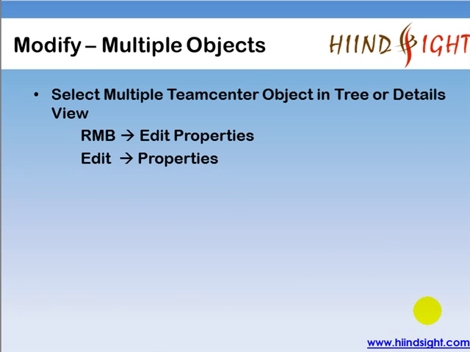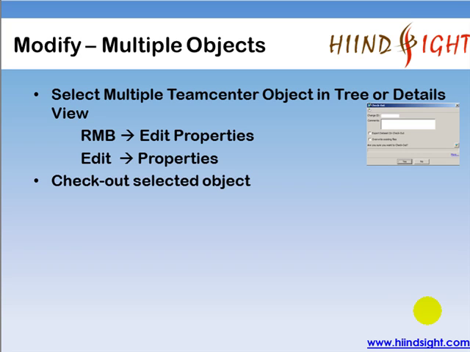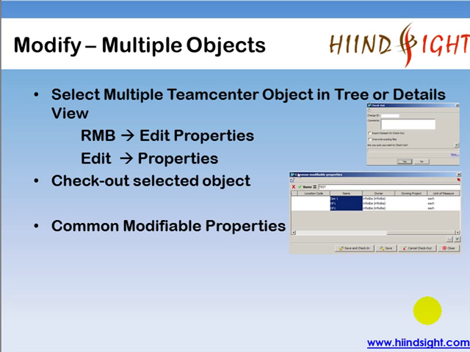Modifying multiple objects at a single time. Modifying each object may be a painful process if you are modifying many properties in many forms. So to help users to quickly modify multiple objects, we have an option to modify multiple objects simultaneously. Just multi-select objects to be modified and then go to edit properties. This will open a new dialog with common modifiable properties. Once we are here, we can modify the properties and submit or commit the changes.